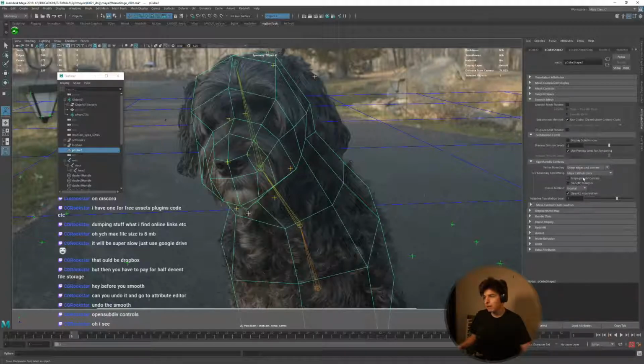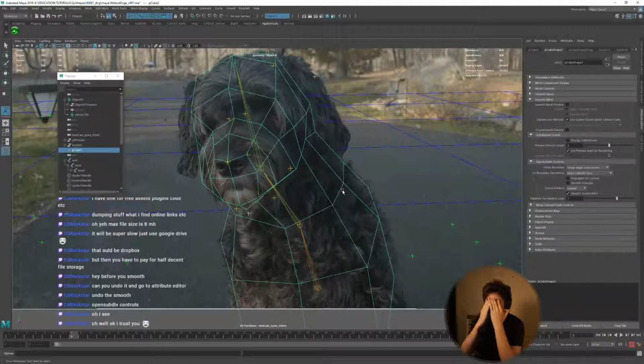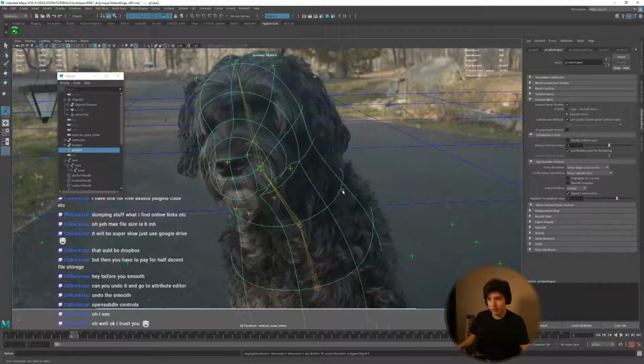But no, I get where you're going with it. If Autodesk can add that, oh my god, I would be so happy. Because then I could preview my high res as I'm live manipulating my stuff and not have to worry about the extra history. I wish I could have that, because then I could live view my smooth without adding extra history. I have a method to do it, but you have to duplicate the object, wrap it, and then smooth it, and then manipulate your low res.